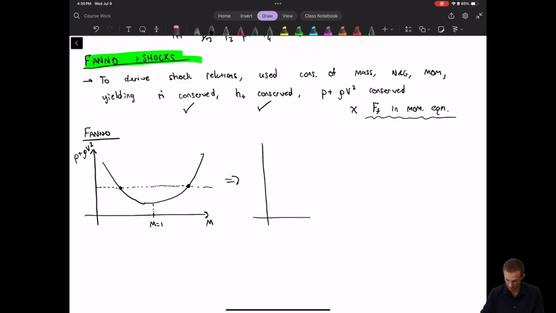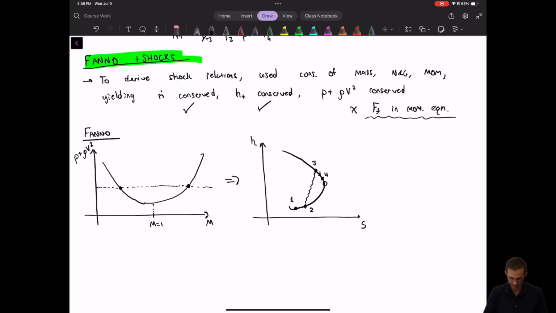It looks like this. So this is our h-s diagram, and we have our Fanno line. So say we're starting here. This is state 1, and this is state 2. So we're in the supersonic branch. You need to be supersonic to have a shock. And what happens is the shock process goes across like this to a higher entropy point, and then jumps on the same Fanno line to state 3 here, and then things proceed to state 4 like that.